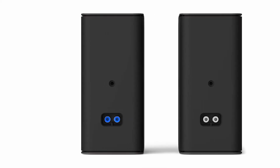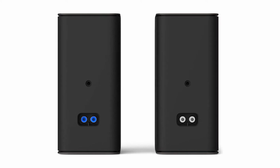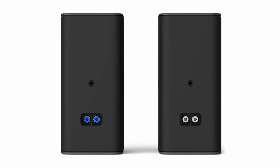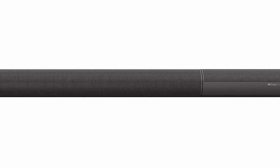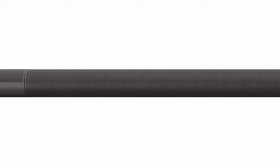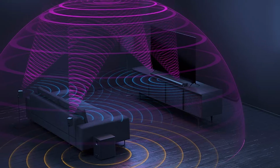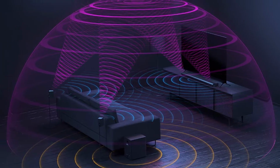While it seems like there are only a few speakers in this system, VIZIO has actually equipped the Elevate soundbar with 18 individual speakers of its own. This helps give the system a depth and width beyond what you'd expect out of a soundbar system. Among these are 4 upward-firing speakers for Atmos and DTS-X. A pair of adaptive height speakers even automatically rotate to add even more depth to the sound of your TV shows, movies, and music.